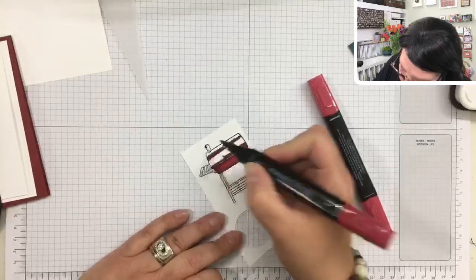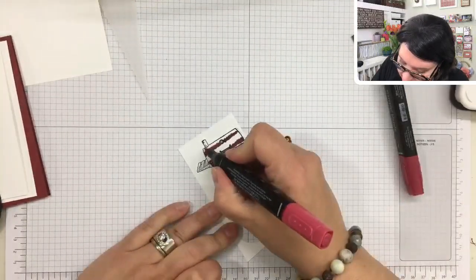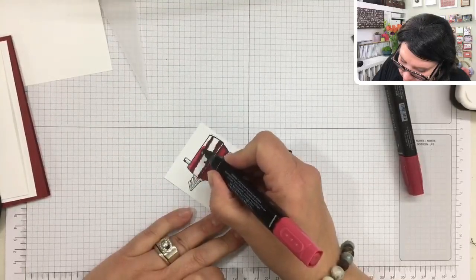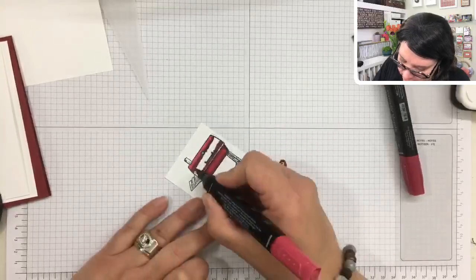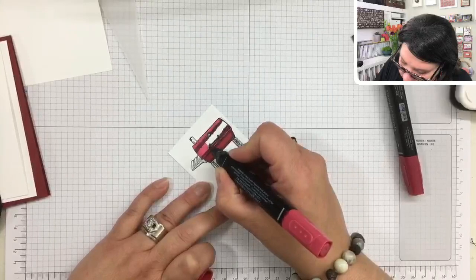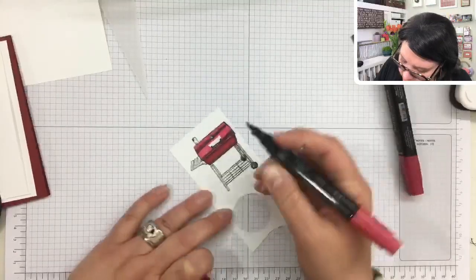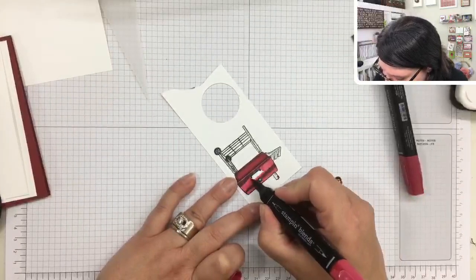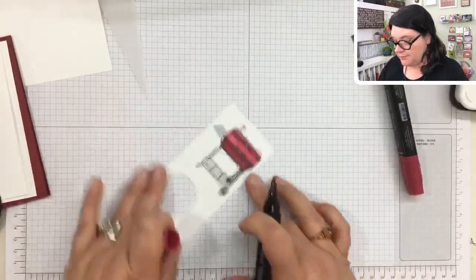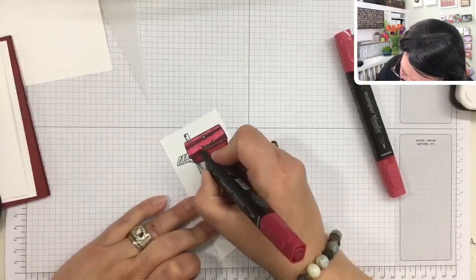Oh, I should go here while I'm... Although that could be gray. Let's do that in gray just to tie that in. Okay, and then I'm going to go back and color in with the light version, going a little bit over what I already colored. And then it'll kind of smush it all together. Be careful not to touch the handle. The Stampin' Blends kind of, not bleed, but they spread a little bit, so try not to go too close to the handle. Even if you leave a little bit of white, it's okay. Okay. I think I want it a little bit darker in some areas again, so I'm just going to go over top.